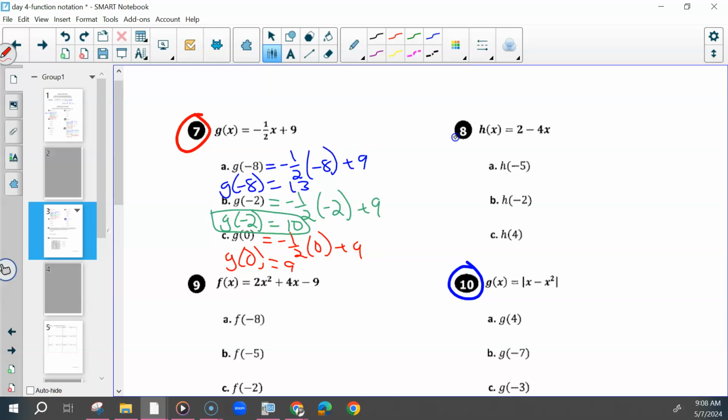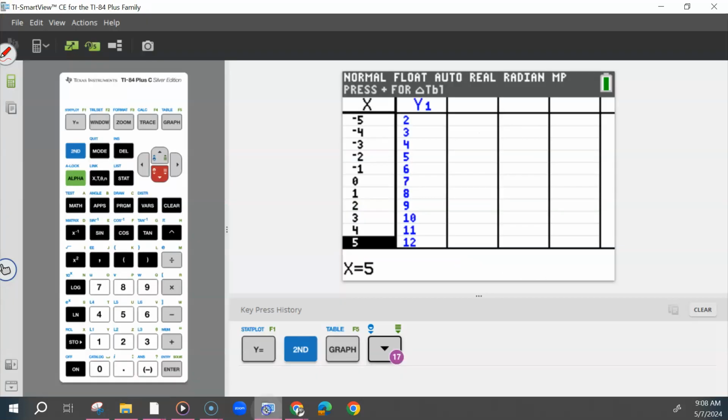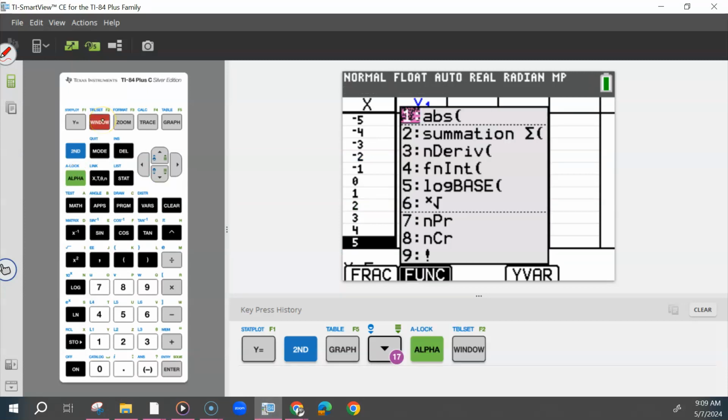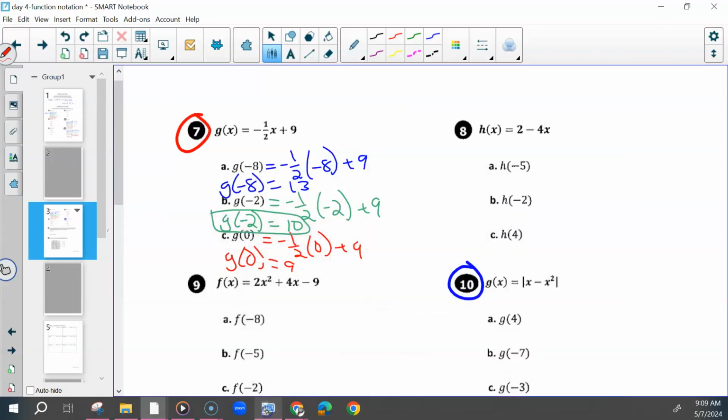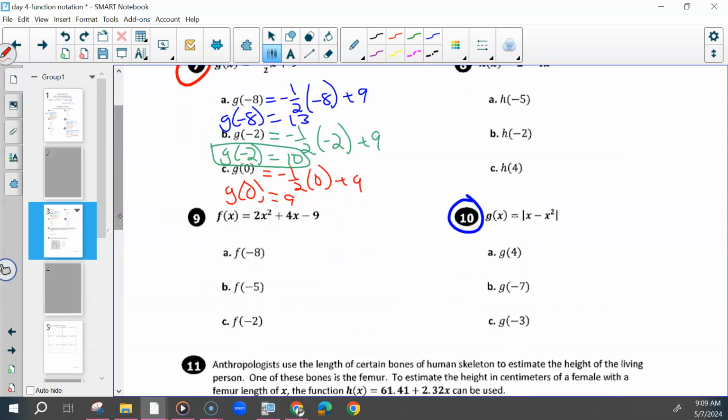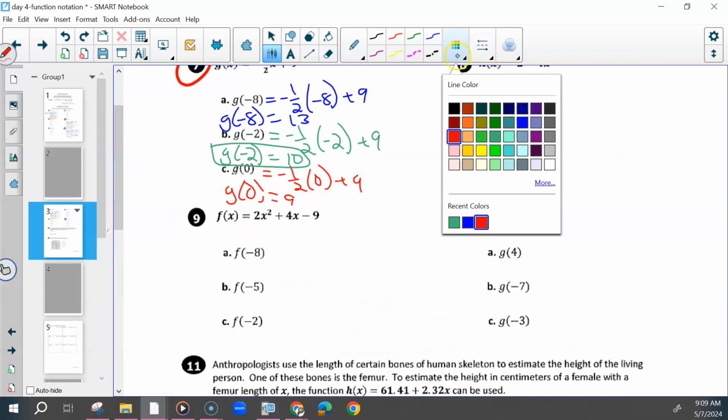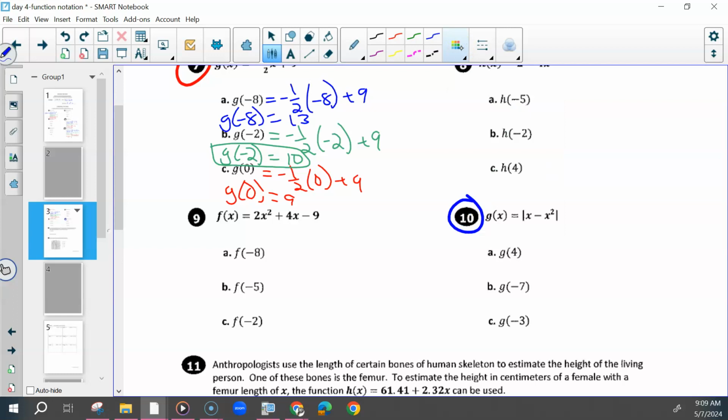Have any questions on those, discrepancies on those? Okay. If you're doing this in the calculator, to get to the absolute value bar, it's alpha window, that first one. In Desmos, it's just there. All of these should give you positive answers because everything is inside the absolute value. So if you get a negative, double check that.